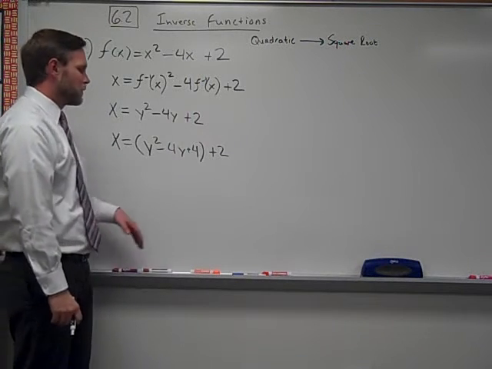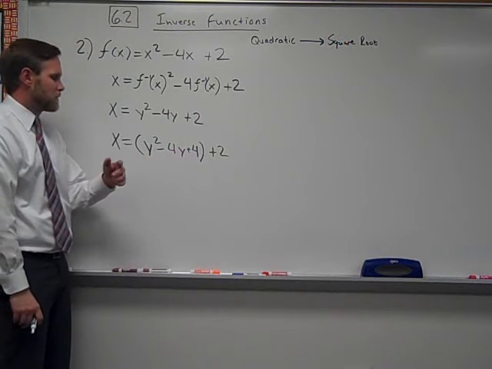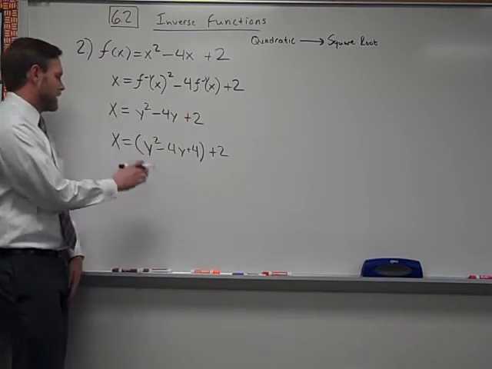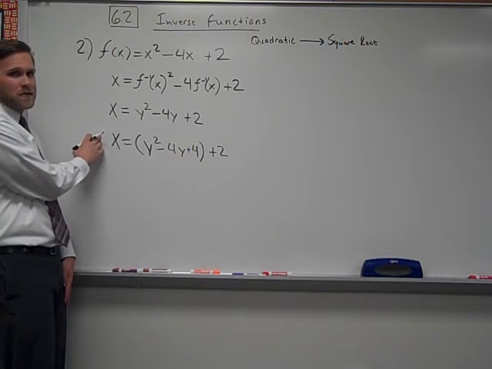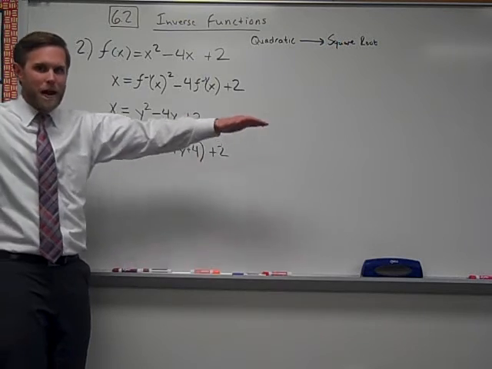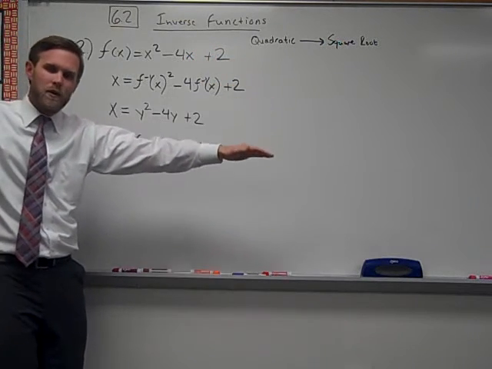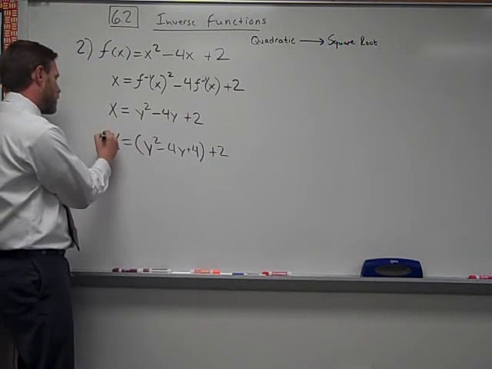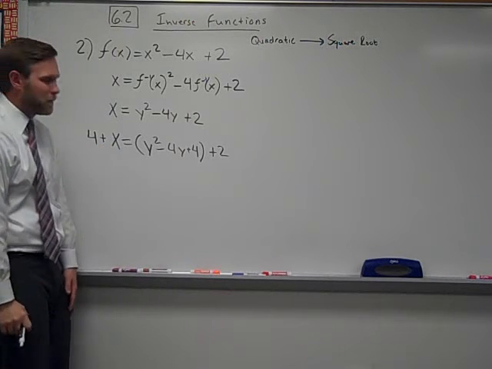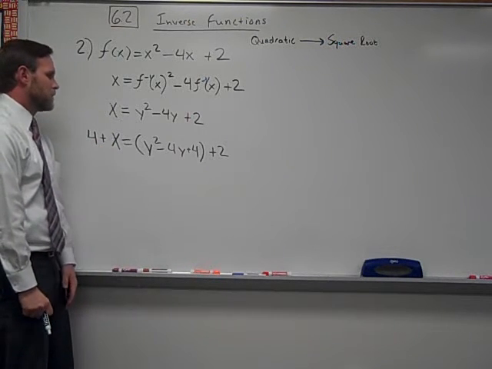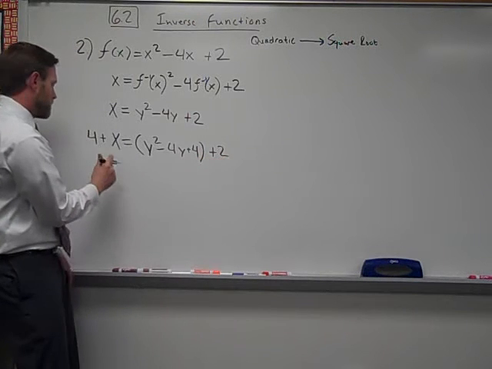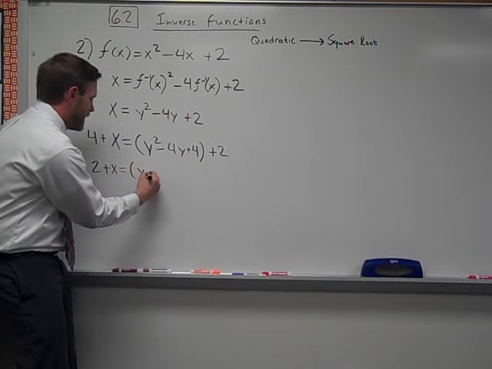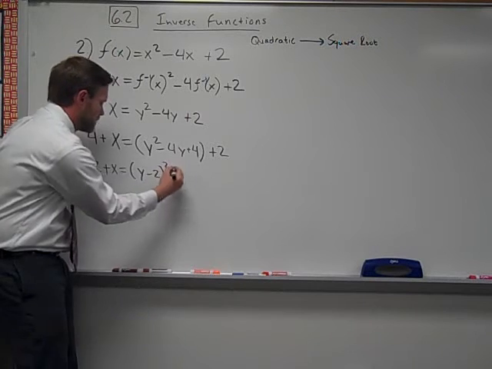Now, hopefully you remember when we did completing the square back first semester, that if I add 4 here, I can either subtract 4 on the same side of the equal sign, or if we come over here, we can add 4 to the other side. Remember, this equation is in balance. And if you add 4 to one side, it's not balanced anymore without adding 4 to the other side. So I'm going to go ahead and add 4 to keep that balanced. Now what I do next is take this 2 and subtract it on both sides. So I get 2 plus x equals y minus 2 squared.